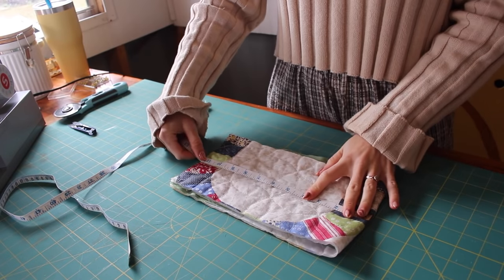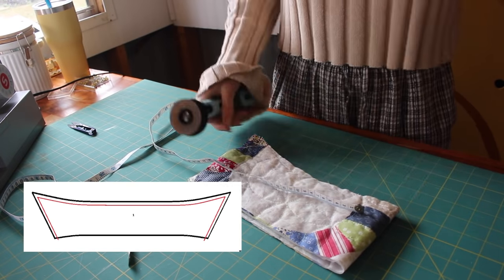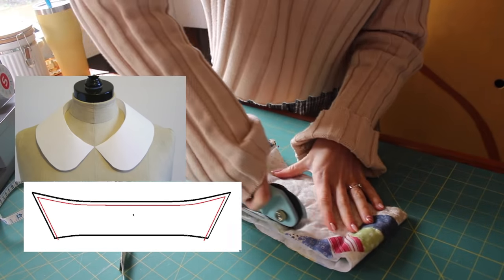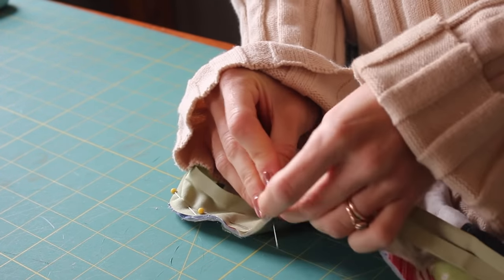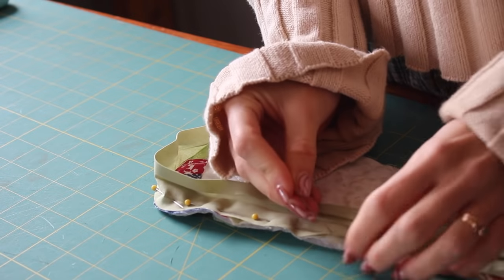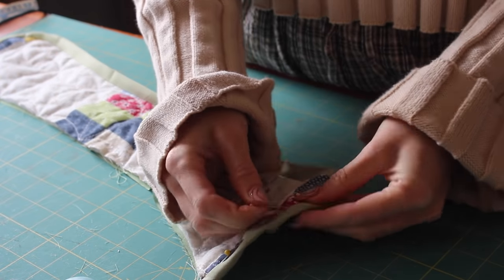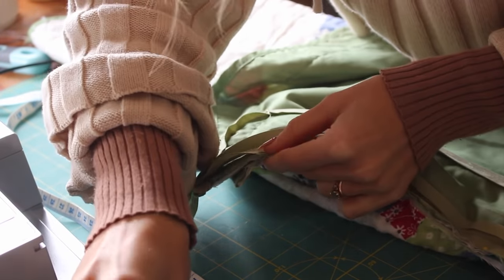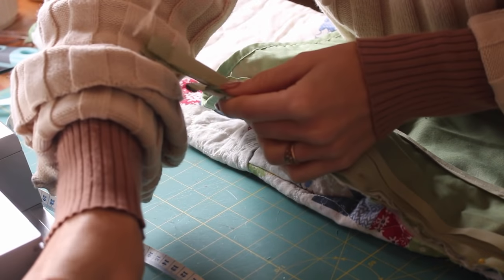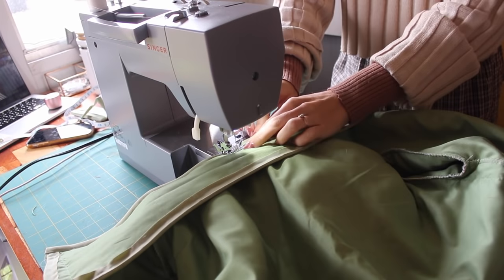The sleeves are on now. Moving on to the collar — I had an extra strip of fabric from the sleeves, and I'm doing a similar shape as before but bigger with rounded edges for a nice round collar. I do the same process: bias tape pinned face to face with the collar, only covering the edges that will be exposed. I sew it down, roll it over, pin, and stitch the ditch. Using the same sandwiching method as the orange coat — front of collar to inside of coat, bias tape on the other side — I pin, sew, fold the bias tape over, pin down, and stitch the ditch.